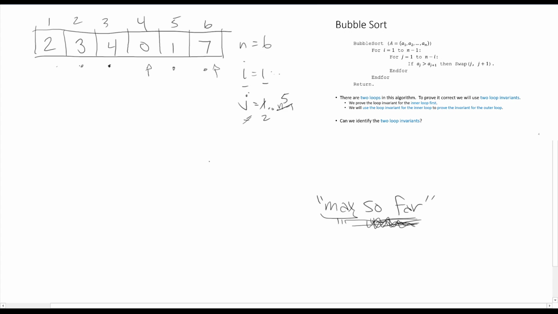this is probably enough analysis for us to identify the 2 loop invariants, if we're clever. I mean, I've seen this one before, I'll be honest. So I kind of know where we're going.